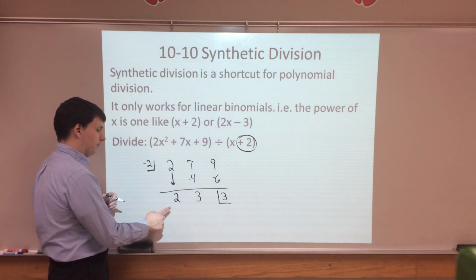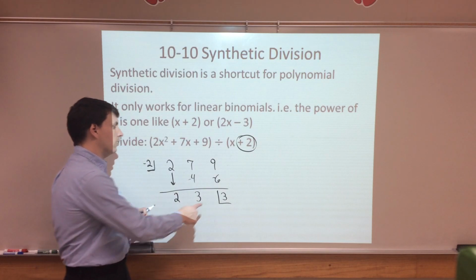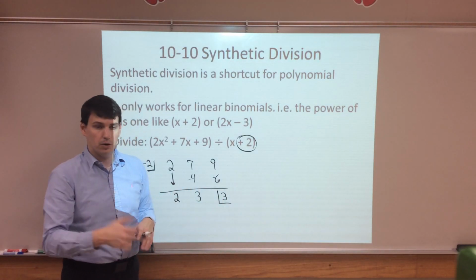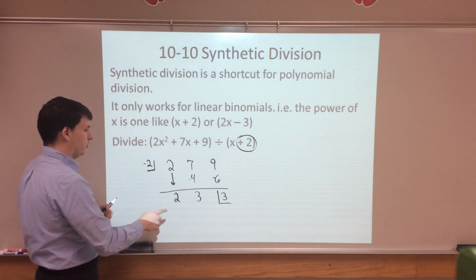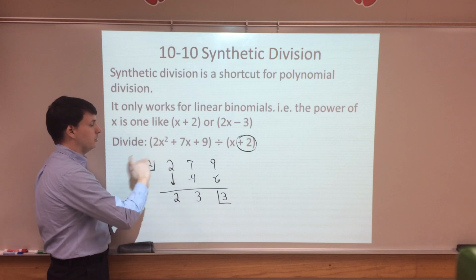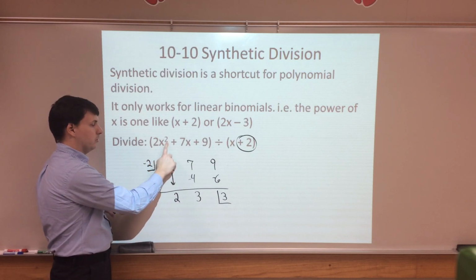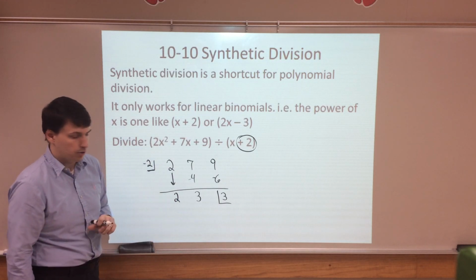Okay, well here's our answer. So these values down here will be our coefficients. And then this number inside that bracket is going to be our remainder. So for writing our answer, your answer will always start 1 degree lower than what you were dividing into. So we divided into an x squared, so our answer is going to start off with an x to the first as its highest power.